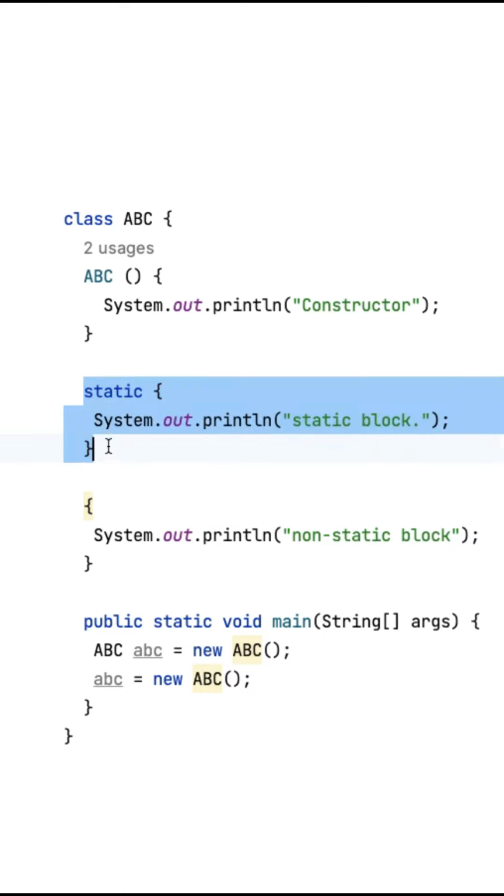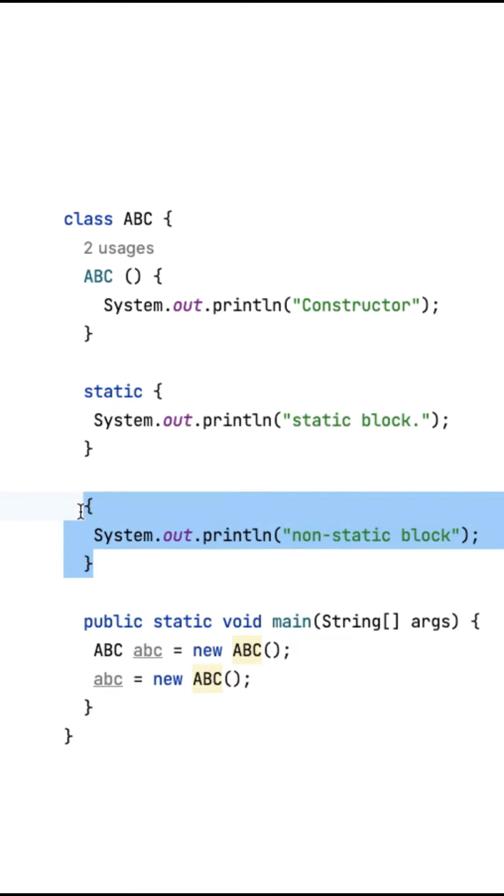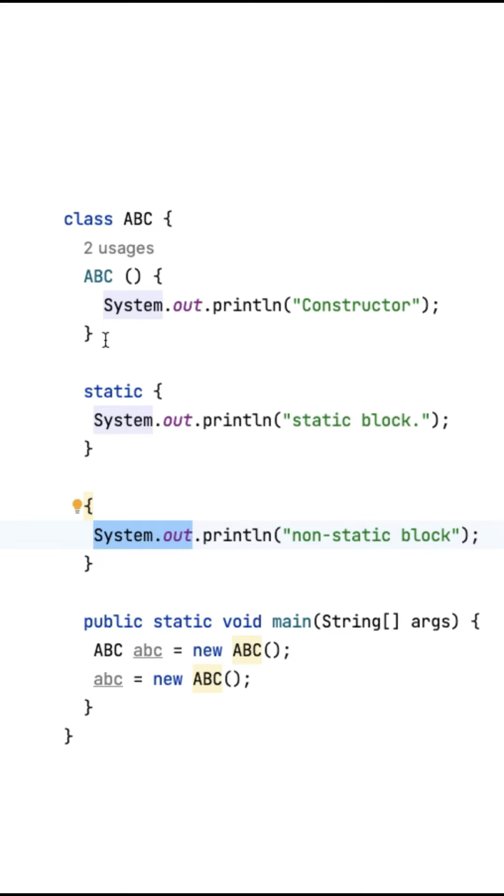That means first it will print this particular content. Then, as we know, whenever we create an object, the constructor will be called and the constructor code will be executed. But there is a non-static block, right? So which one will take preference? First the non-static block takes preference, and only then will it execute the constructor block. That means for new ABC, the execution starts from the non-static block. Once the non-static block execution completes, it goes to the constructor block and executes it.